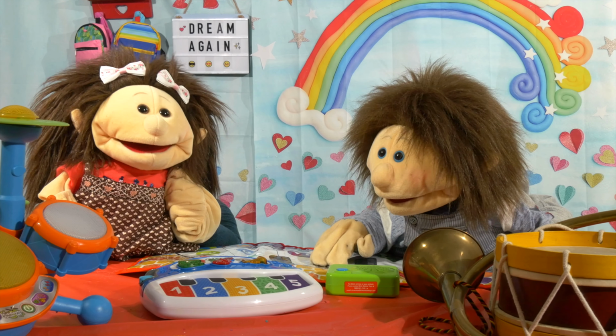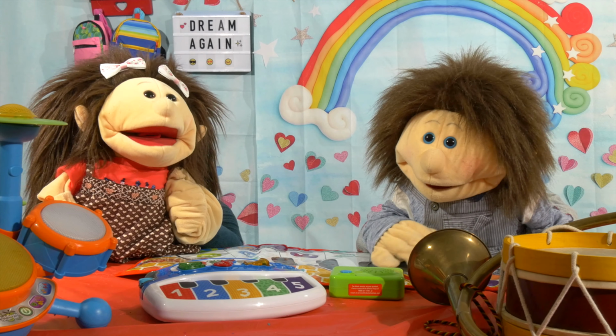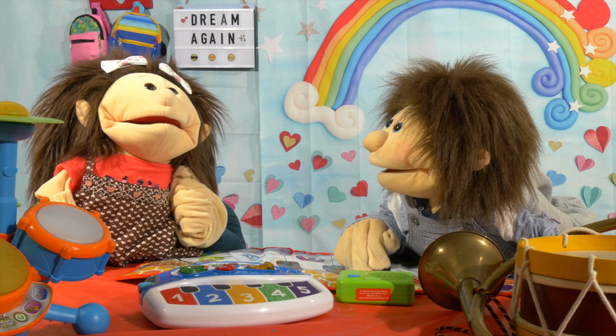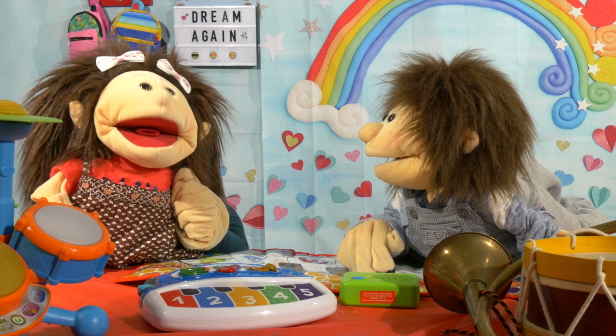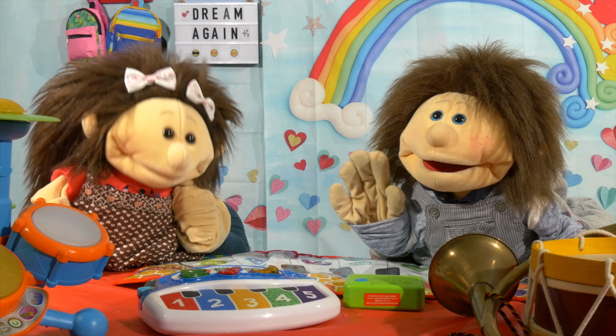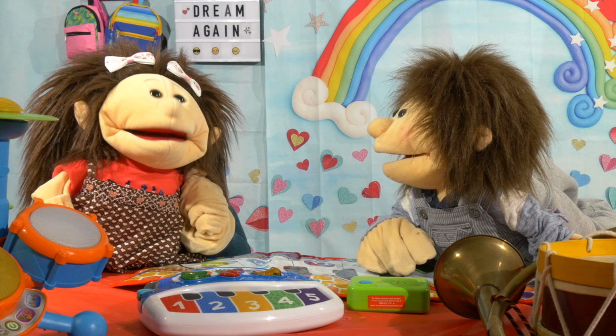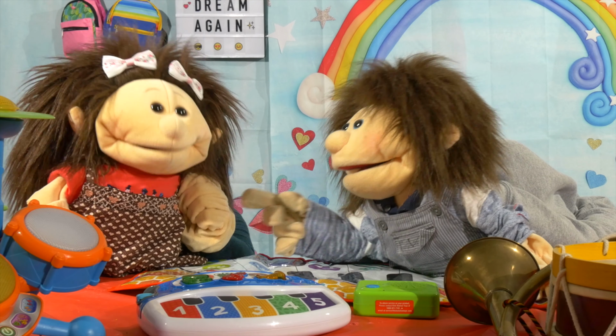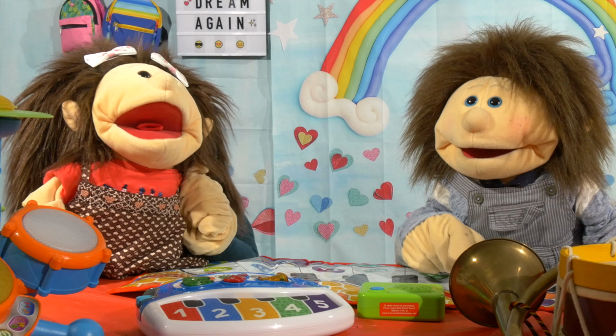Chocolate cookie, yum, yum, yum. Chocolate cookie, chocolate cookie, chocolate cookie, yum, yum, yum. An Oreo, a chocolate Oreo. I love the creamy filling in my chocolate Oreo. Chocolate cookie, chocolate cookie, chocolate cookie, yum, yum, yum. An Oreo, a chocolate Oreo.